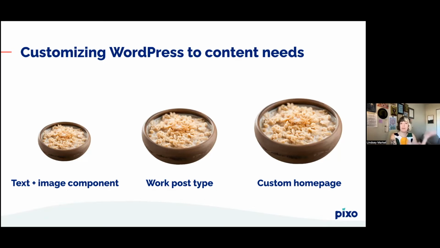So what this porridge represents is various pieces that we built for the multi-site. And you can see the bowls of porridge are growing in size. That represents how these examples are going to grow in both the content size, the modular pieces, and also the level of customization. Okay, so actually this is the new Goldilocks. I don't know what Goldilocks is, something about just right. So these are the just right levels of customization for these pieces.